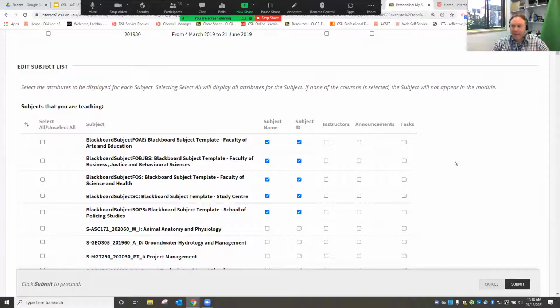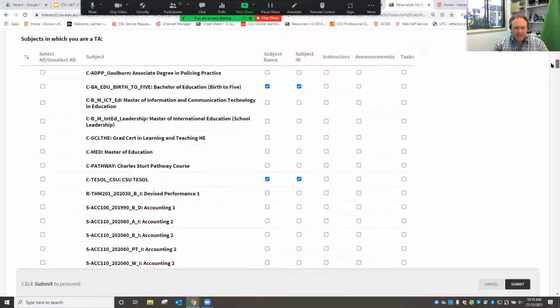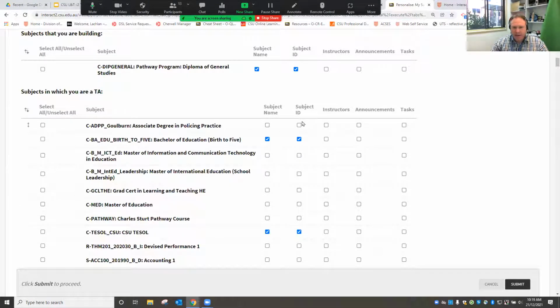What I want to point out with this, another part of Blackboard that is broken, is that if you have more than 100 of these that you are enrolled in as an instructor or full staff, this stops working effectively. It's not going to show you all of the subjects that you need. But you can customize the sessions and the subjects that you can see on your dashboard in this area, and you can customize how much information you see.